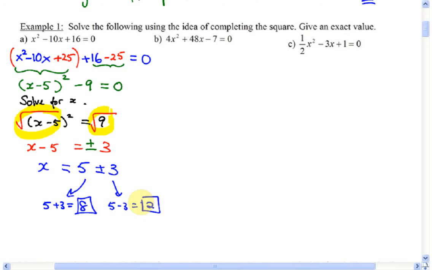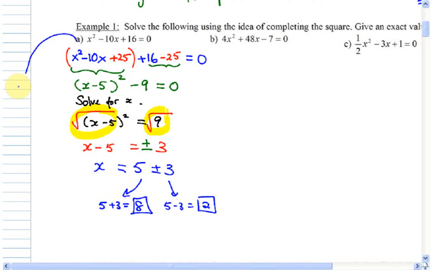You might be thinking right now, Mr. Lee, why would you do that? The numbers are nice. You could have just factored this equation from last day. Remember factoring? Two numbers that multiply to 16 and add to -10. What would those be? Well, how about 8 and 2? Remember from last day? Mr. Lee, what a fool. Why would you do this? You're right. For this one, you could have solved it by factoring. But I thought I'd start with a simple example so you understand the concept.